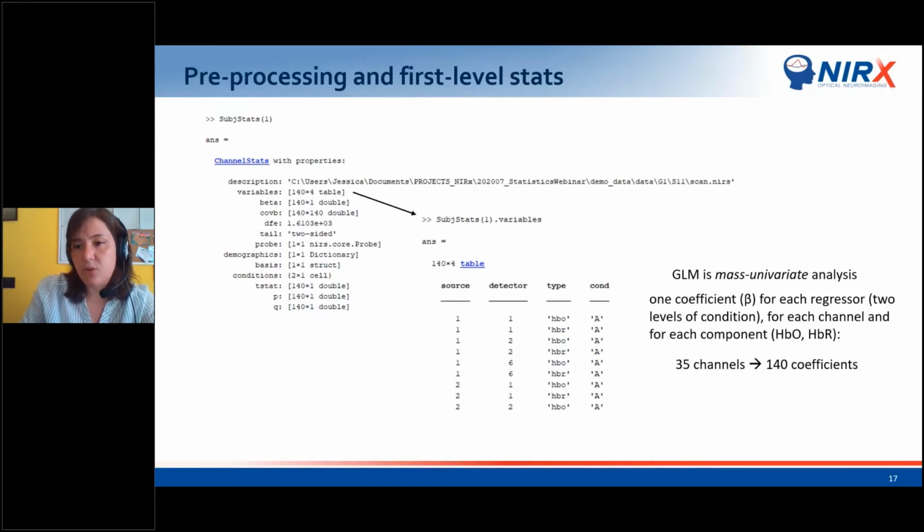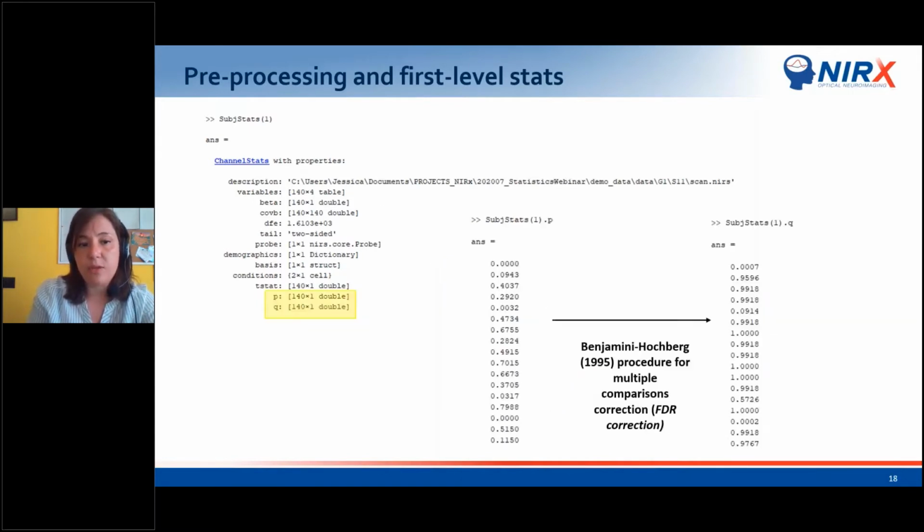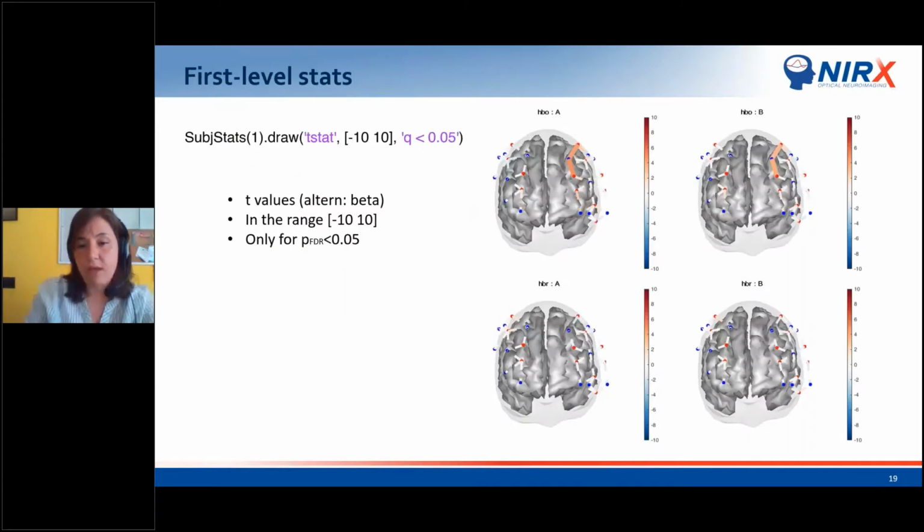Also, the last thing to notice is that there is a field with corrected p-values. The field Q contains p-values corrected with the Benjamini-Hochberg procedure, also called the false discovery rate procedure. So you can plot again on the same mesh that I've shown before. You can plot the statistical results.